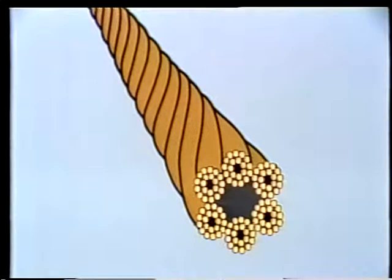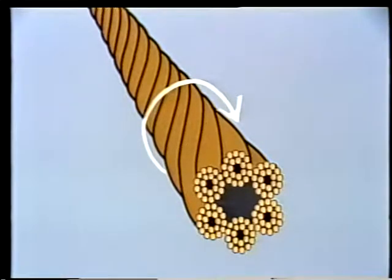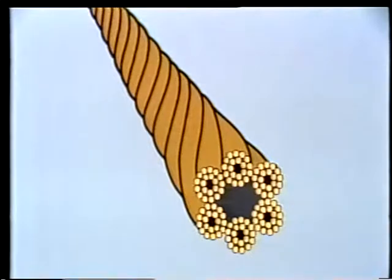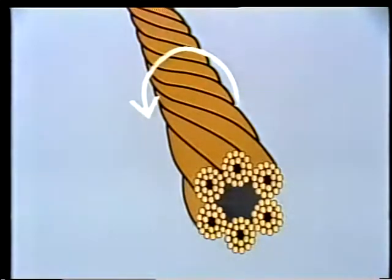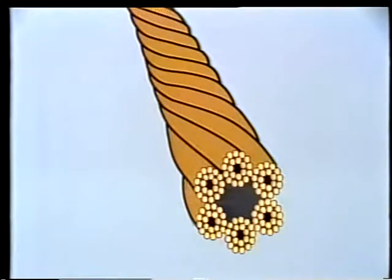If we look down the length of a rope, we can see that the strands are laid so that they spiral away from us in a clockwise direction, just like right-handed screw threads. This kind of rope is called right lay. Rope that spirals away in a counterclockwise direction is called left lay rope. Left lay rope is used only in special applications.